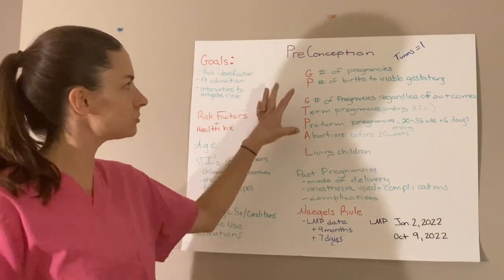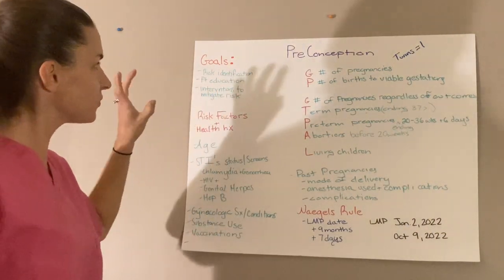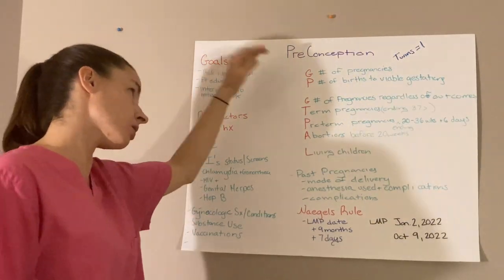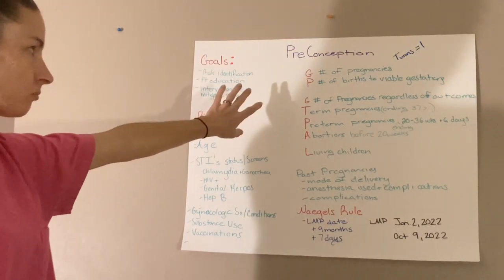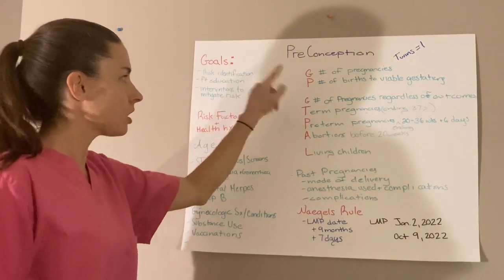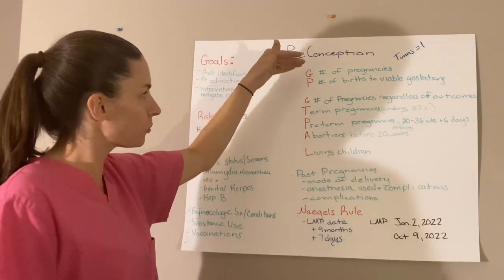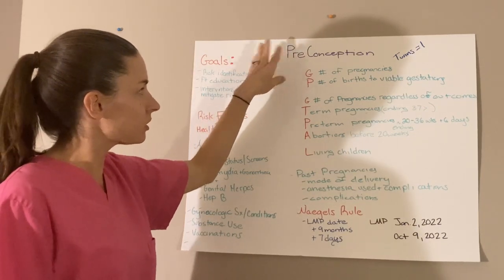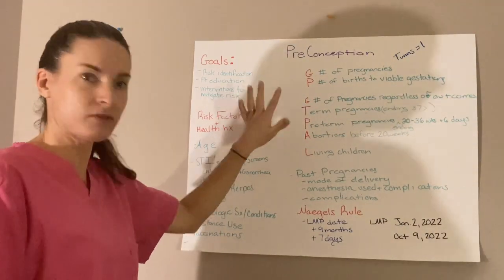Now we're on to their pregnancy history. If you're out there on the job, you're going to get GP in report. In all three reports I got in my OB rotation, I got GP. That's just what they give you in report. G is gravida, and it is the number of pregnancies that they've had in their lifetime.